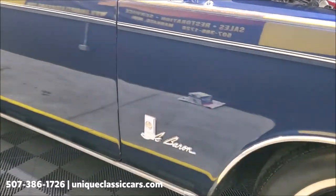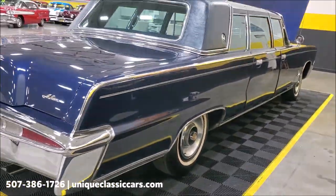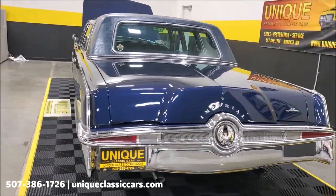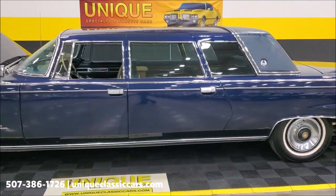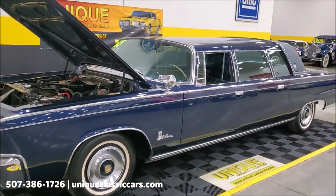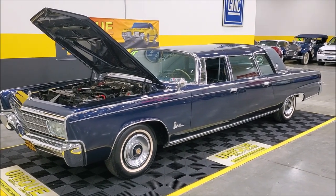You can take a look at all the pictures of this car on our website at uniqueclassiccars.com. This is a car that is nearly impossible to find, let alone find one that's for sale. This car came in on trade — a gentleman had it for quite some time and decided it was time to get something new to play with. Now is your chance to get this extremely rare car without paying big auction fees at uniqueclassiccars.com. Trade-ins are considered, financing is available, and extended warranties are an option.